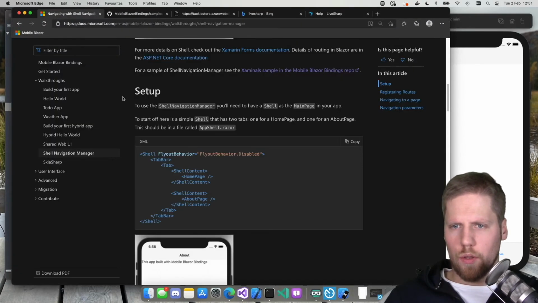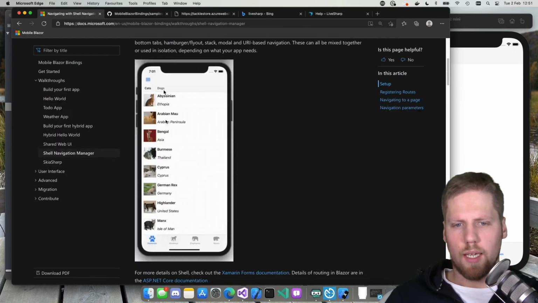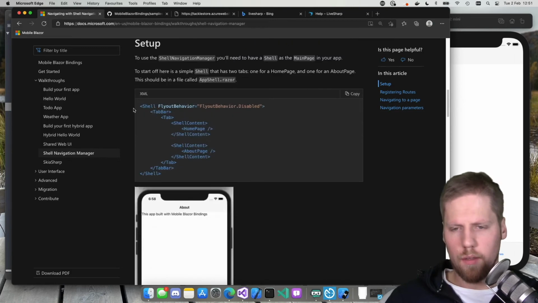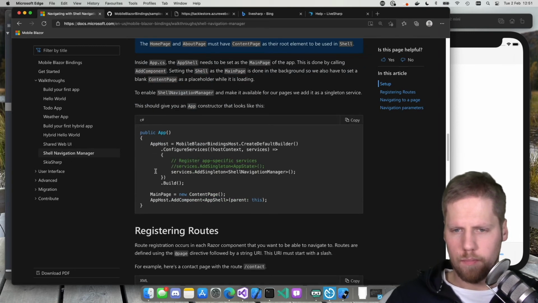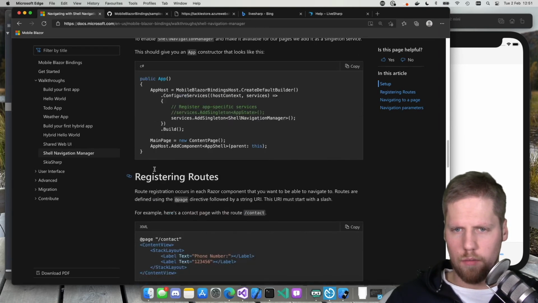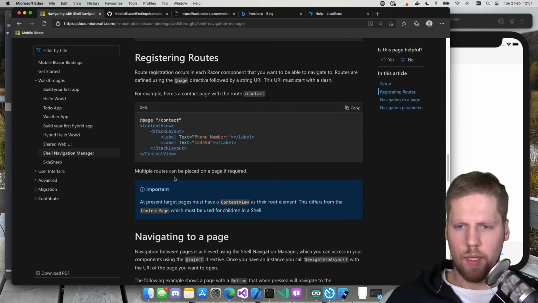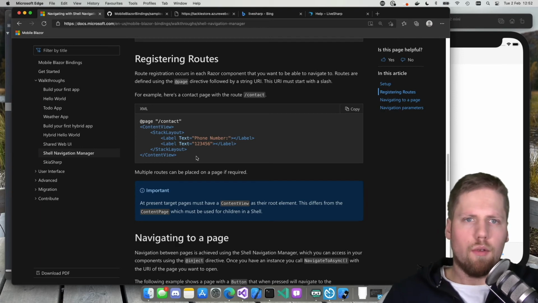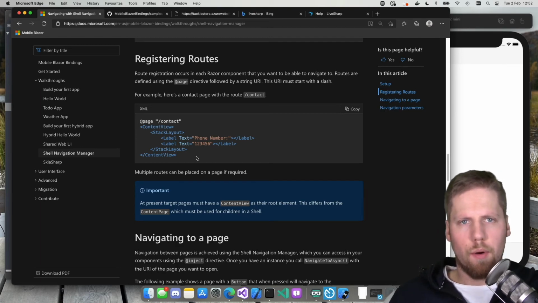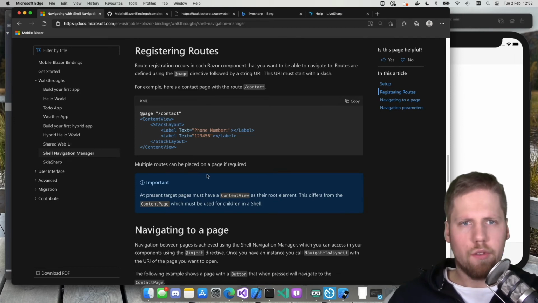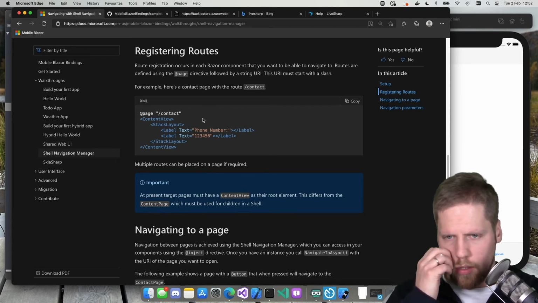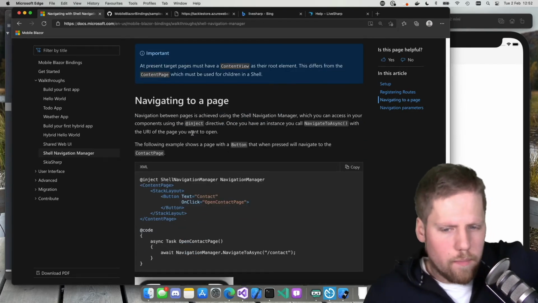Okay, so let's go to the documentation to see how we can add that. And it's Shell, so we can have URL-based navigation. Registering routes. So I think it can be a good idea to have another component for categories, because in Shell we want to have the page, but for other pages we maybe just need to have a ContentView as the base element, and we want to reuse it for all category levels. But let's see how we can do that.